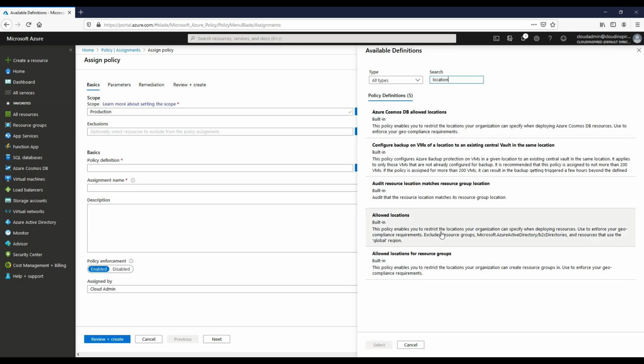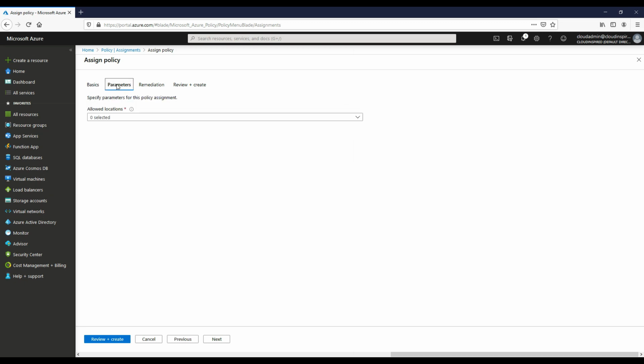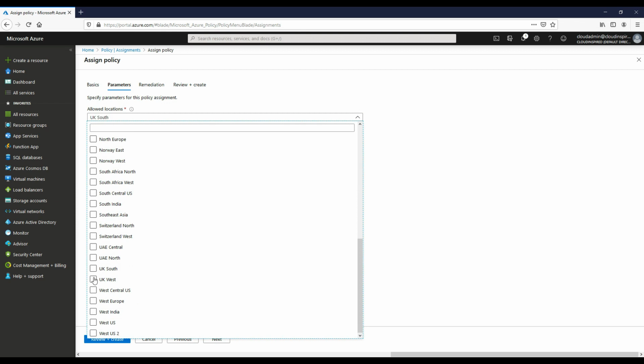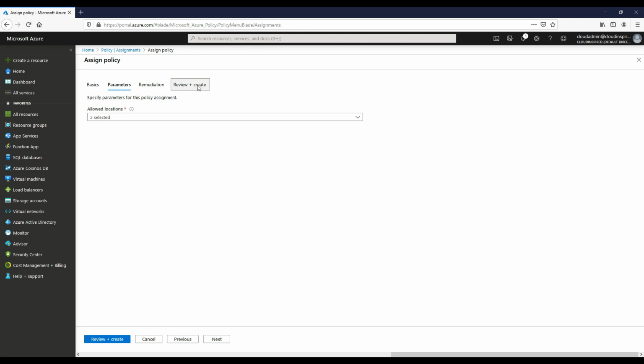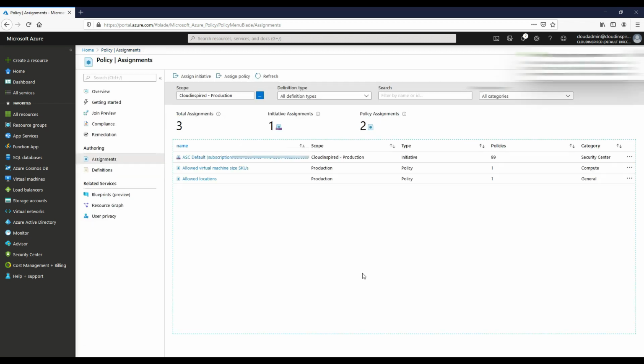If we search for location here and choose the allowed locations policy, this is now also assigned to our production management group. So we can select our allowed location. If we choose UK South and UK West, that's now creating. Let's test this out in the next step.